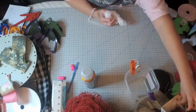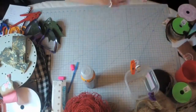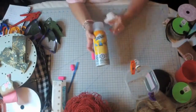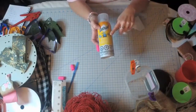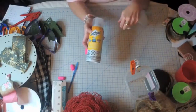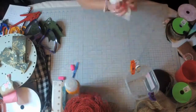Okay, so again, this is the Scotch Guard. I'll go over it again at the end of the tutorial. I got this on Amazon. I really, really like it so far. It repels water and sun, so it is perfect for any of your projects that you're going to put on a door or whatever.